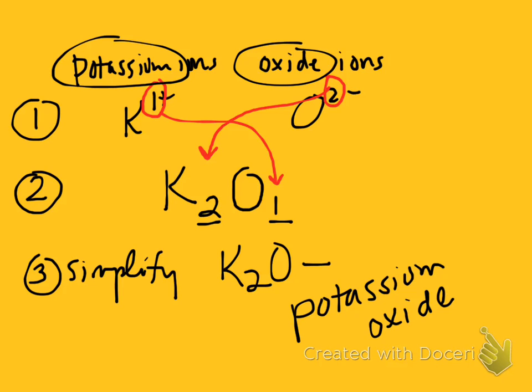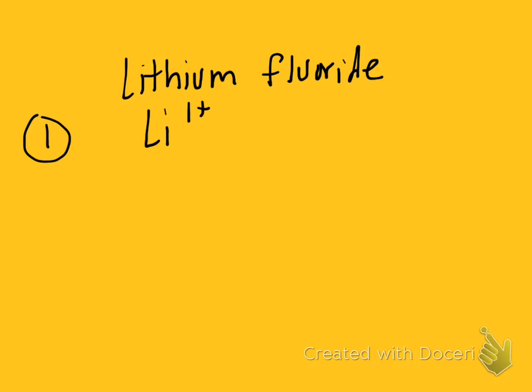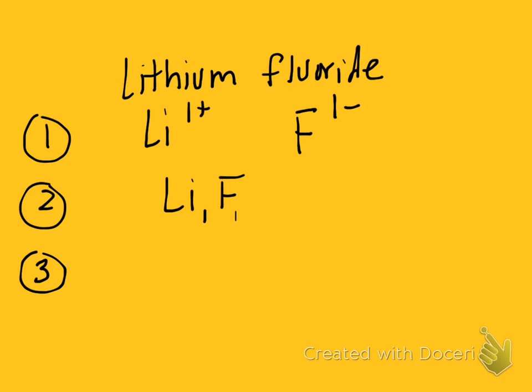Okay, let's practice a few more. I'll give you a name, you write me a compound. Lithium fluoride. Okay, so you've got Li1 plus, F1 minus. Sam, next step, what you got? Okay. And for cleanup, for our last step, what you got, Raven? LiF. Just LiF, yeah. The ones disappear. So that's lithium fluoride.